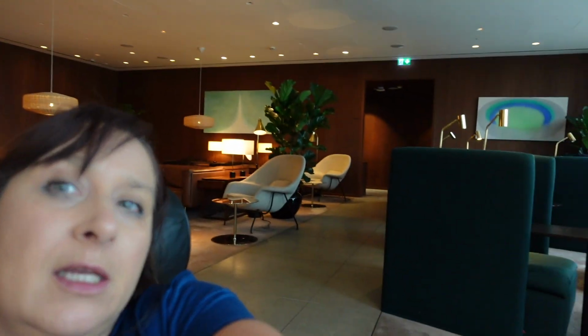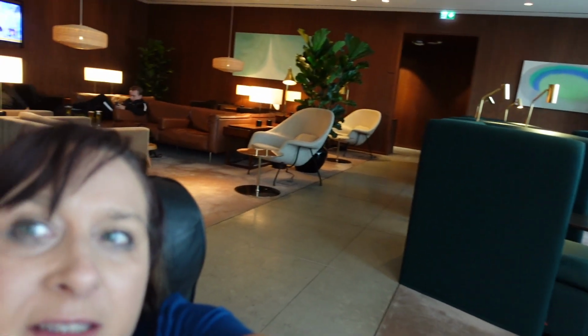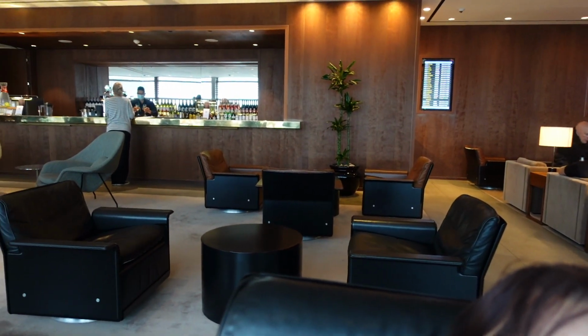The noodle bar on the right. What you do, you go down there, you can have Asian noodles any time of the day, or they have a small item of the Western menu, if you like, from bacon, sausage, eggs. So I've just got some scrambled eggs and bacon, picked up a couple of pastries, and I've got this fantastic seat with a view out over the runway. But as you can see, there's some gorgeous, gorgeous seating in this lounge, along with a full service bar if you want it. I'm not feeling champagne quite so early in the morning, but it's there if you want it.